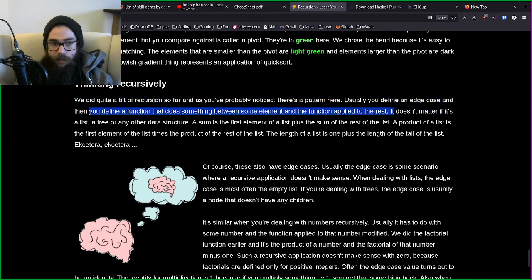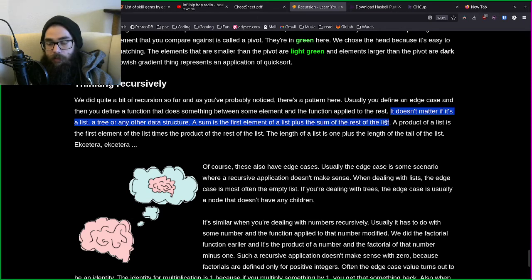It doesn't matter if it's a list, a tree, or any other data structure. A sum is the first element of a list plus the sum of the rest of the list. A product of a list is the first element of the list times the product of the rest of the list. A length of a list is 1 plus the length of the tail of the list, etc., etc.